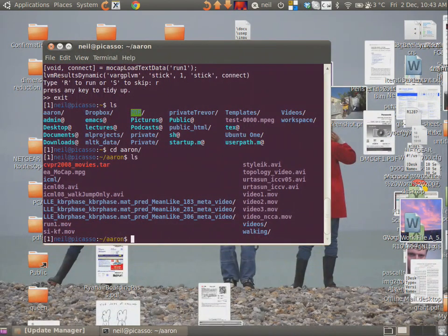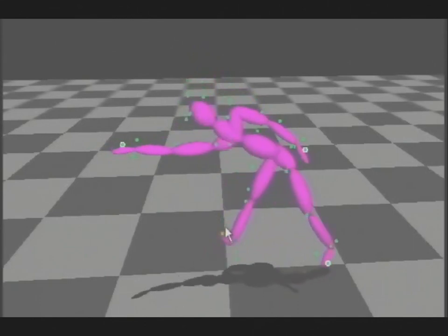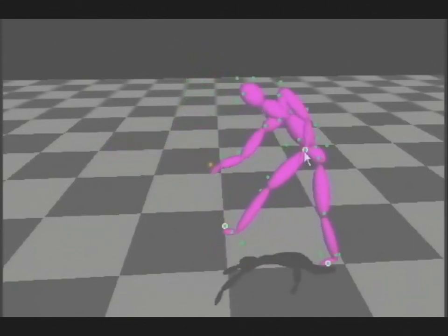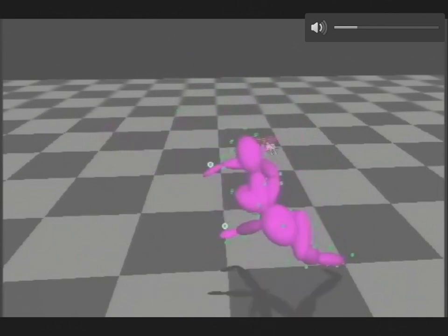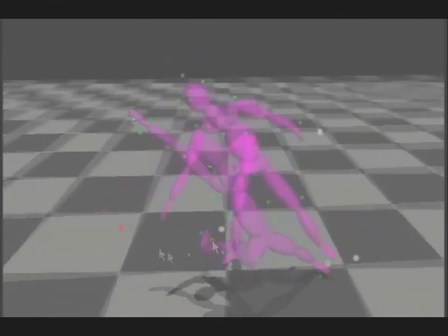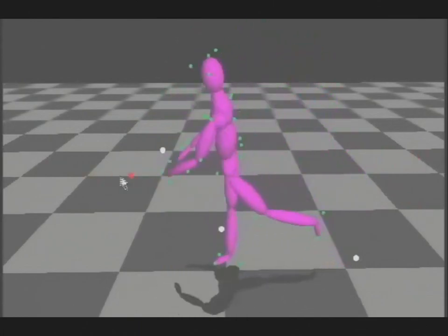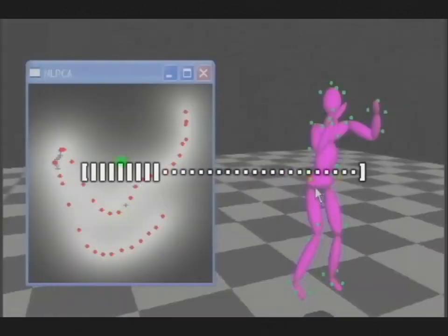So first of all, the first people to do this, let me show you the StyleIK video first. This is a paper at SIGGRAPH from just... The problem of inverse kinematics shortly after I published the model. These guys took it immediately and did this. This is what got me into motion capture too. Inverse kinematics are saying, look, you know, it looks like an artist doll, right? All these unnatural positions. As you move a human around, he'll go into unnatural positions like an artist doll. Takes quite a long time to get an artist doll in a natural position. And for animation, this is a problem. So here they're using the GPLVM, the model I've described. And in this example they're doing a walk with it. So they've modeled the walk.